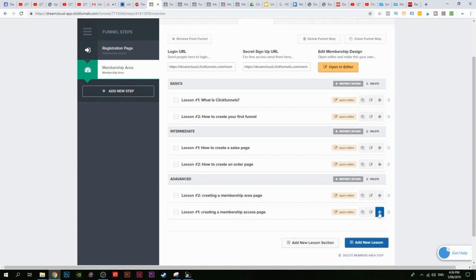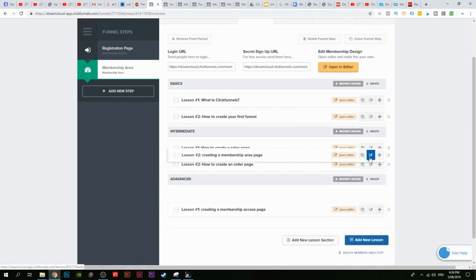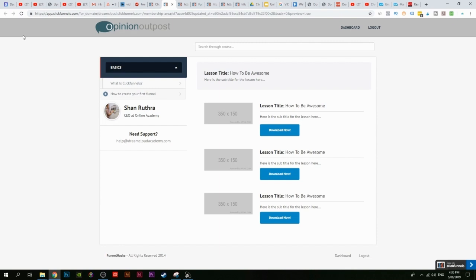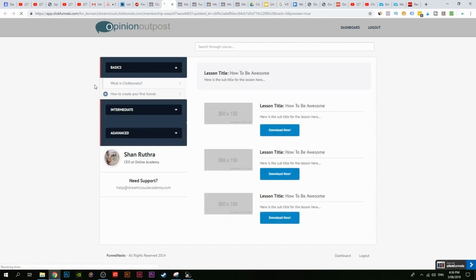Oh, sorry, you can't actually move it to any section you want. You have to do that manually, but you can move it up and down like that. So just like this, you can drag and drop, and you can also delete it right here by clicking on this little delete icon. And to edit it, you just click on this edit icon, and to clone it, just click on this little duplicate icon right here.